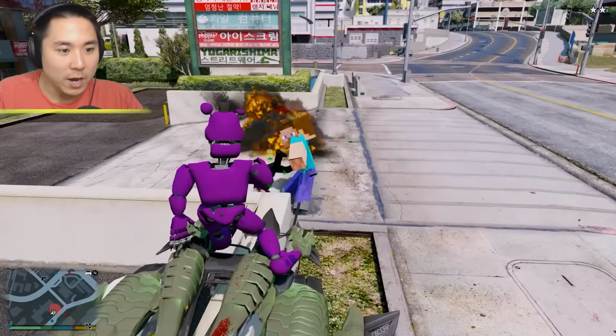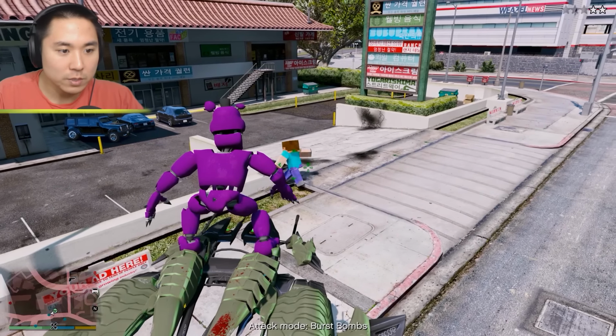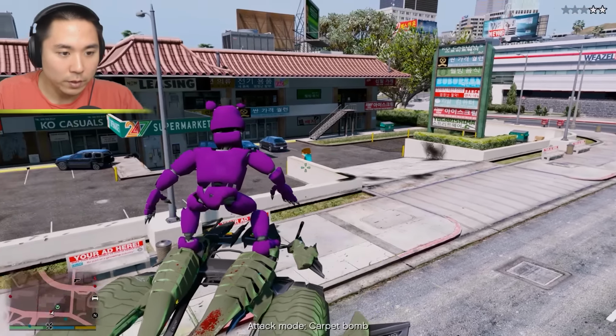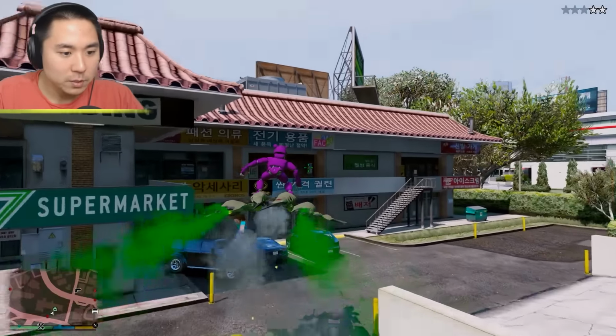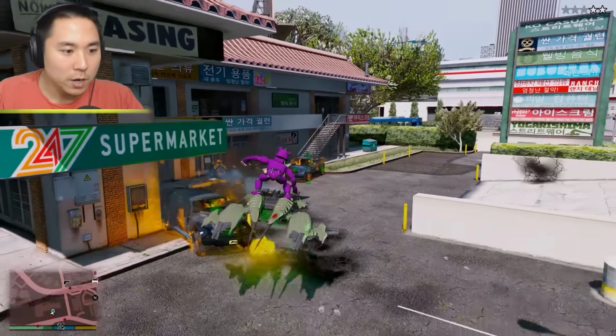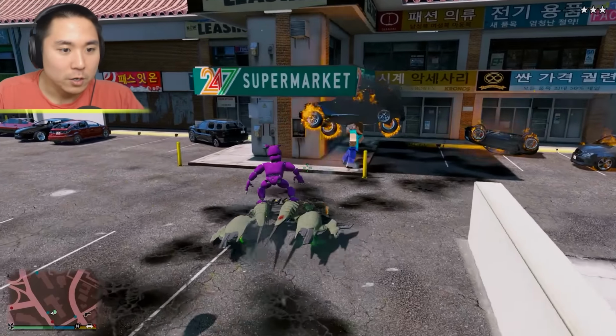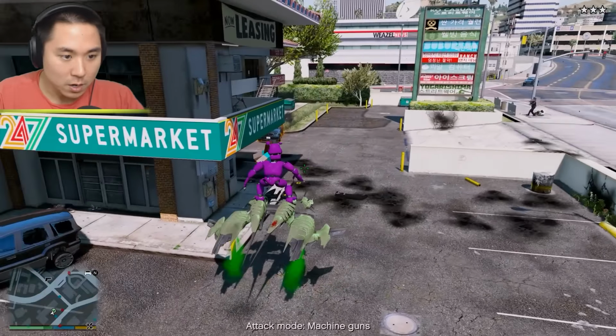Take it easy. Eat a bomb. Eat a bomb or two. How about that? Let's see. I don't know what he's doing. He's just derping out over here. Carpet bomb him. Carpet bomb. Oh, baby. Eat him. Eat him. Uh-oh. He's freaking out. He's trying to pick up that car. Can't do it, sucky. Machine gun.